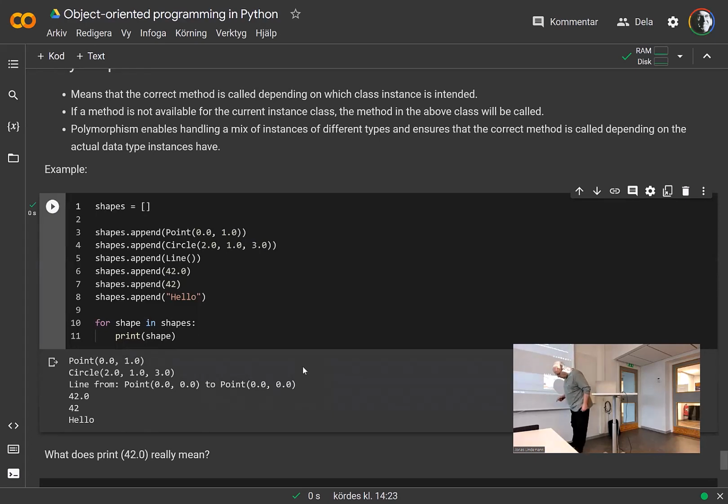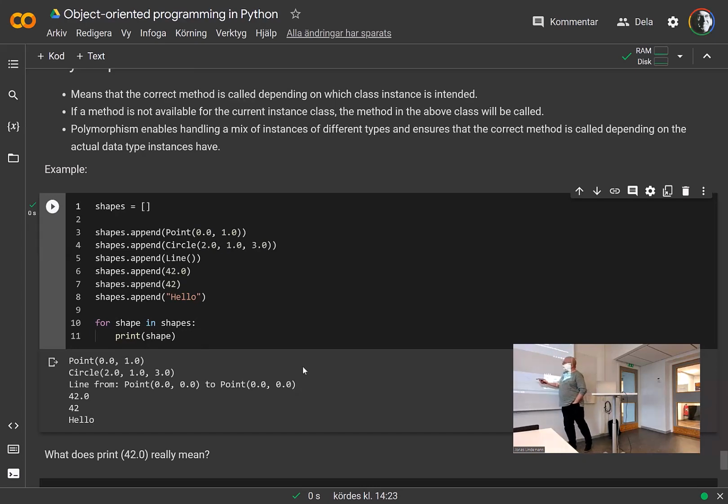You can see here it calls the Point, Circle and Line __str__, and you can determine that automatically, and that is what's called polymorphism. Depending on the data type, it will call the correct method. Of course, if you have a shape.move, it will call the correct move method depending on the type. That will automatically be handled.